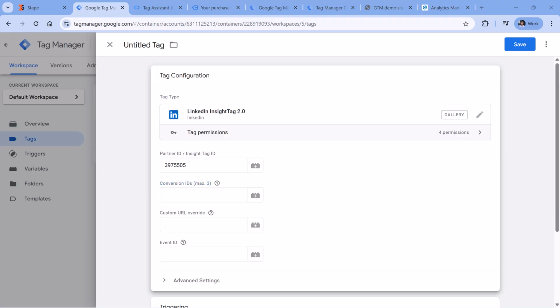If you choose the second option, which means that you will have both server-side setup and also client-side setup, also known as the browser-side setup, then you will need to have two separate conversions created in LinkedIn. We have already created a conversion for the server-side setup. Now we are going to create a purchase conversion for the LinkedIn Insight tag.